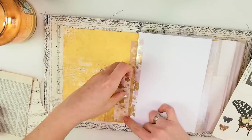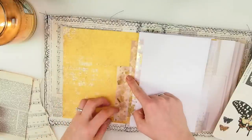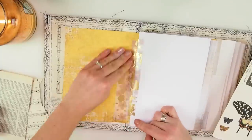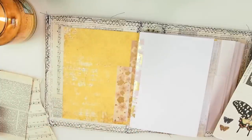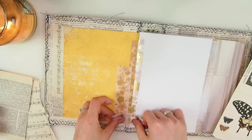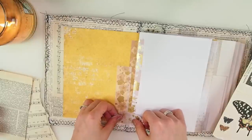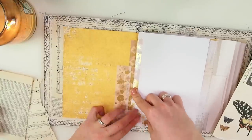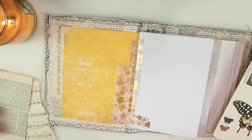Wow. And I'm gonna just go with this one here, brighten up a little bit of that yellow. I love this. But I think I'm gonna also jump in a little bit here at the edges, because the two pages move around quite a bit with each other, so I really like to just hold them together.